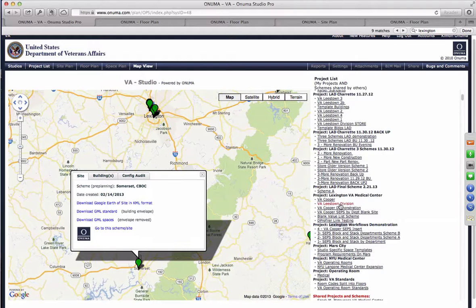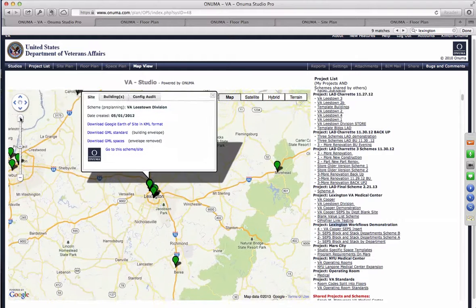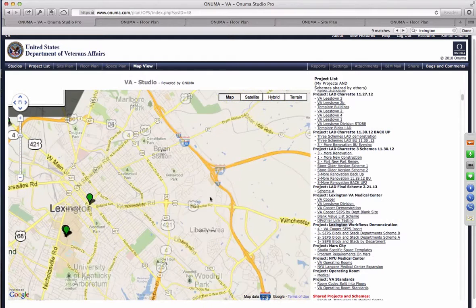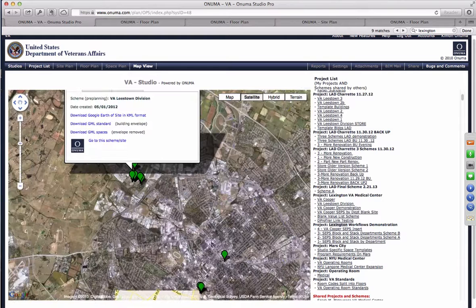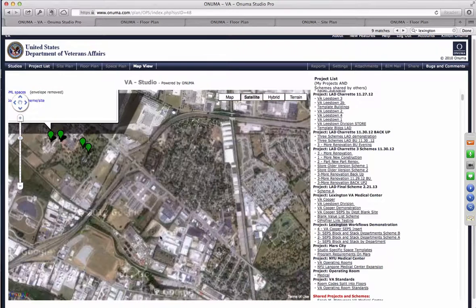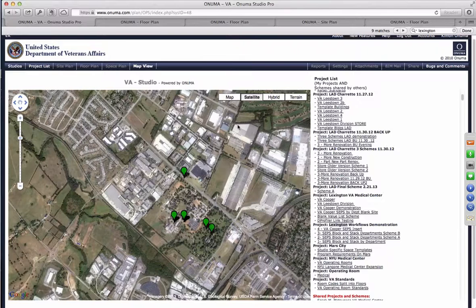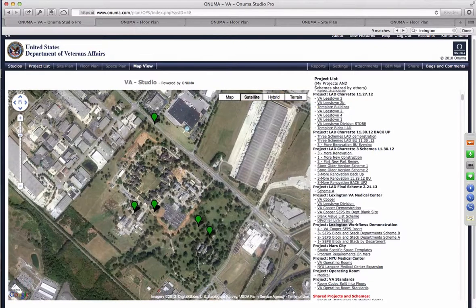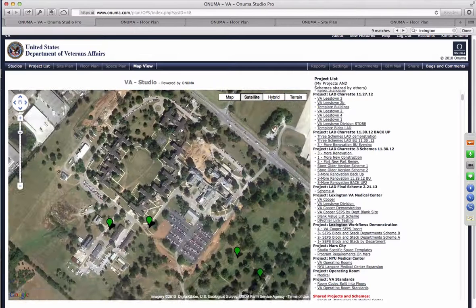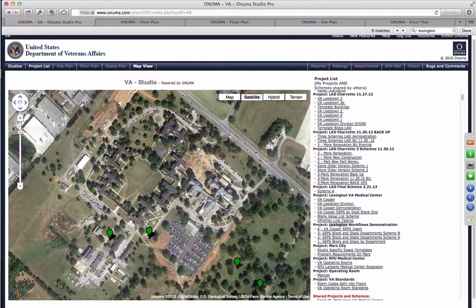And when we go into Leestown, you can zoom in, and just using the publicly accessible mapping data from Google Earth in this case, you can see the site. This is what we started with before we had any kind of site documents or CAD files or anything. We at least had this to start with, so we could start building. We saw the buildings, or we started building our existing buildings on top of this, to go even to the kickoff meeting and be able to show what we could do with this.